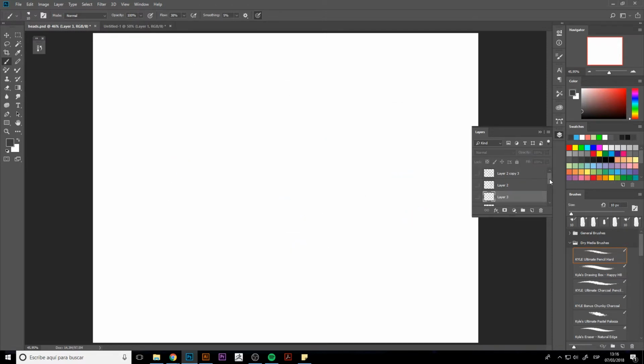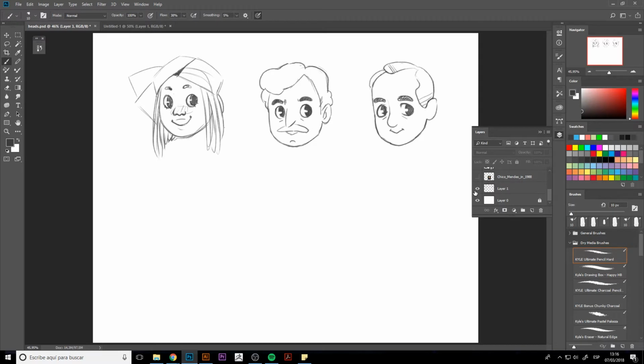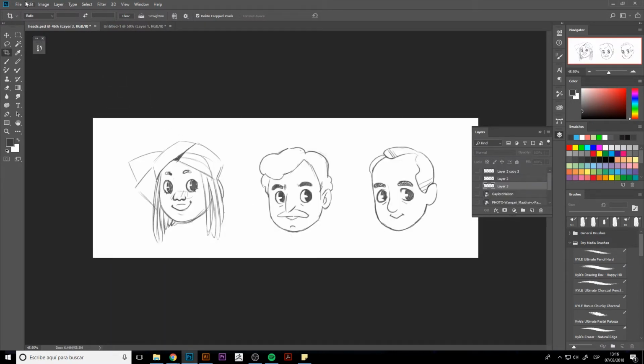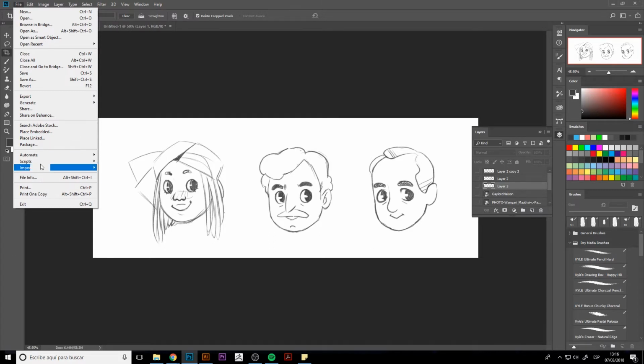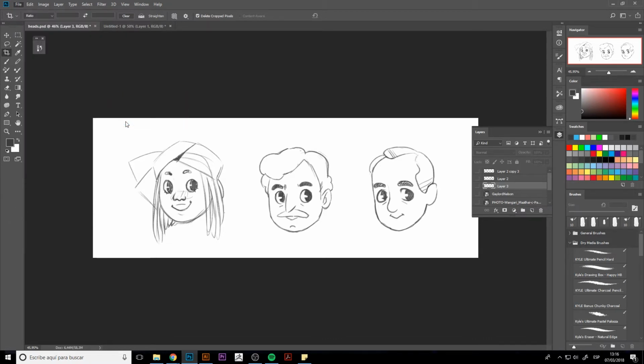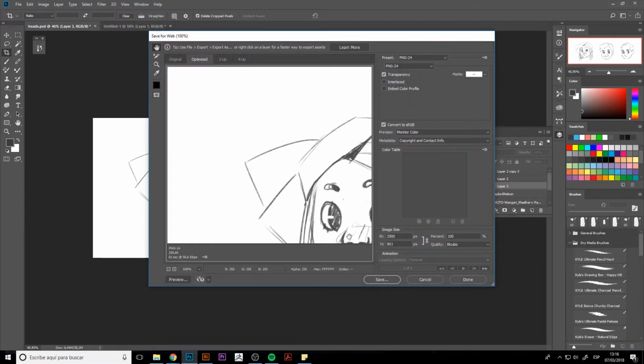Okay. Now we're going to include the faces. I'm going to do the same I did before again. I'm going to put them in JPG, and then I'm going to use them as a base to then vectorize them. Okay, so let's crop the image and export it. In JPG, because we don't really need to worry about the quality of the image because it's not the final image. We just want to use it as a base, so, hit save and it's good.